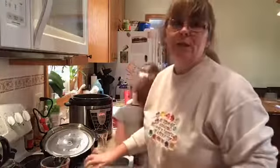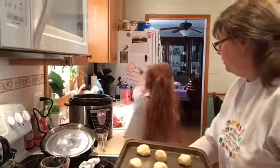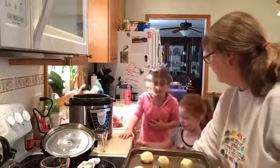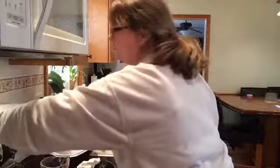So these are going to bake for 30 to 35 minutes until brown. Excuse me, Madison, or Annalie, I'm opening the oven. Stay back. So let me set the timer.